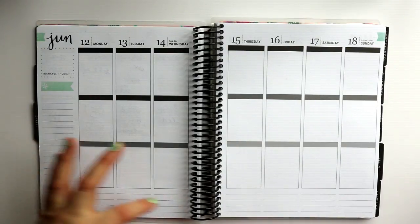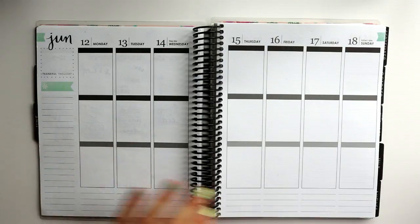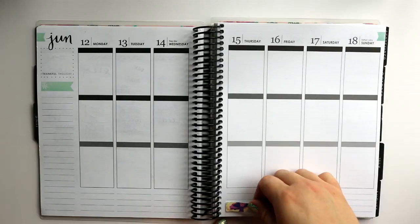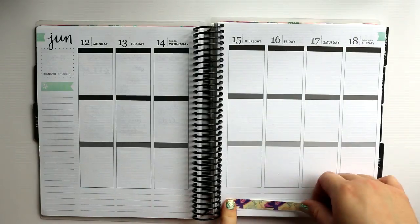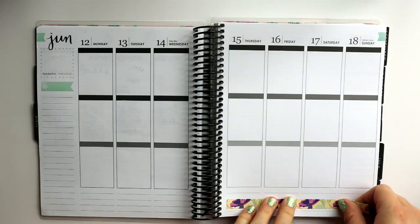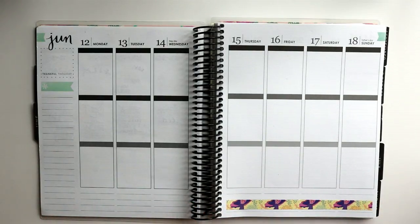I've got a lot of plans this week, so I'm thinking I might want to use some of this area down here on the bottom. So what I'm going to do is use this super thin washi instead of the big fat guy. Make sure I actually put it in the correct section. I may also bring in a strip of my own washi, just to fill a little bit, because I don't think this is even big enough, and frankly I'm just too lazy to trim down the fatter stuff.